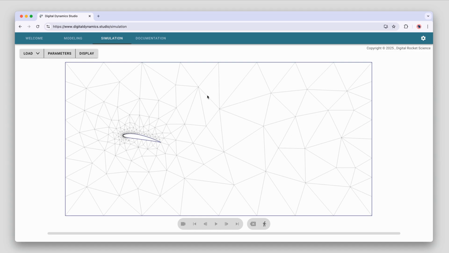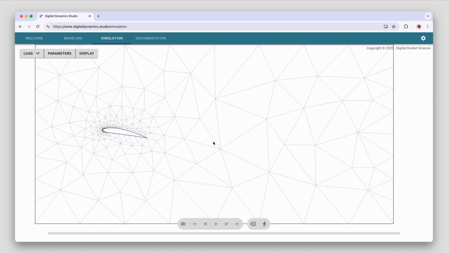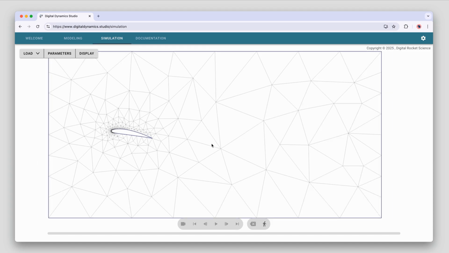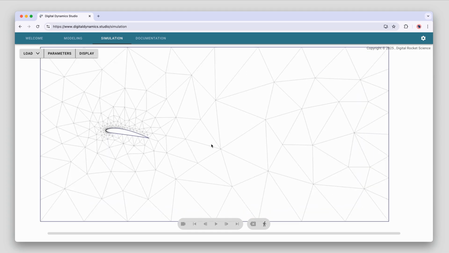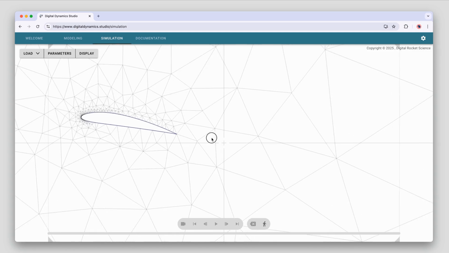And these triangles, as you see here, each triangle is called an element, and the corners of the triangles are called nodes. And this is just the initial unstructured mesh that was generated just to get things going. The dynamics simulation engine uses a solution adaptive technique. And that basically means that this mesh structure, the number of nodes and elements, are all going to change continuously throughout the simulation so as to model the features of the flow that are developing around and behind the airfoil as accurately as possible.